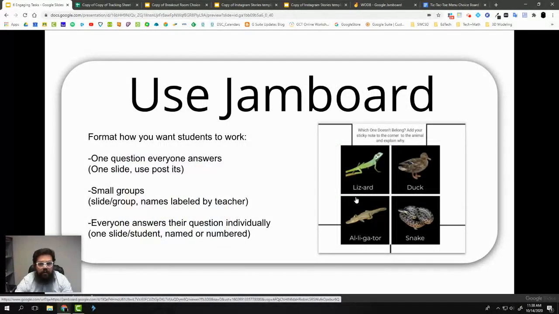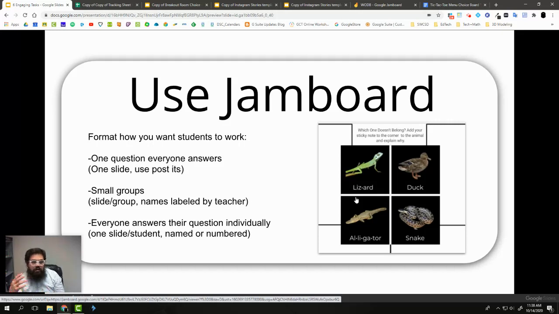Jamboard. I'm a huge fan of Jamboard, especially because it's a Google app, so it works really well with Classroom. It works really well with Google Drive sharing. It just works like anything else, right? It's simple. I like that the menu bar is simple. There's not 5 million things for the kids to do. There's really only a couple. And then again, think about the tool and the tasks that you want to do, and then create the lesson.